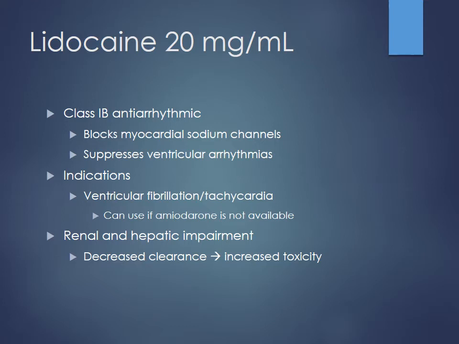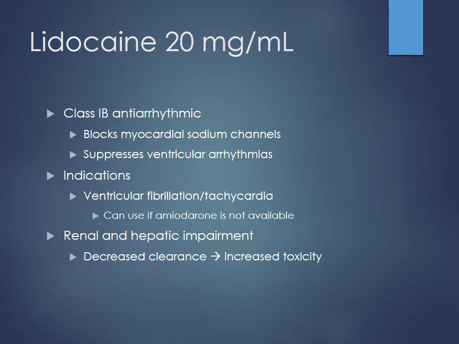If you look at the ACLS guidelines, you'll find that they've moved away from lidocaine. They really only mention amiodarone. We'll look at those in just a few minutes. You do have to be careful for patients that have poor liver function or renal impairment, because they can end up accumulating the drug over time. We know that leads to CNS toxicity, seizures, and whatnot. So you have to be careful with those patients. You usually end up halving the dose for them.